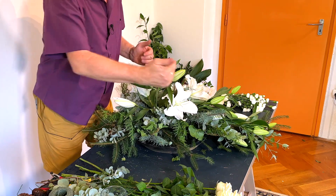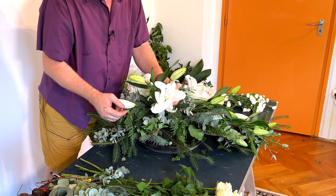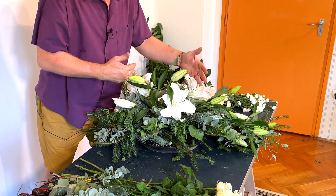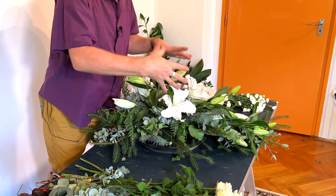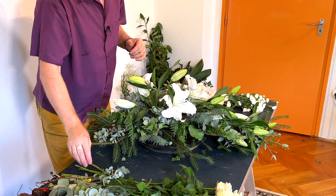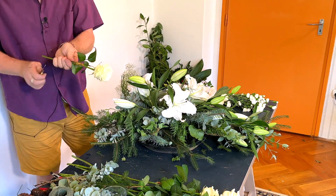And by putting it there, I've positioned a flower here and a flower there. So we've got like a triangle of oriental lilies there. And that's perfect because that is just taking the weight into the center without being a problem. So our next flower is really going to be our white roses.